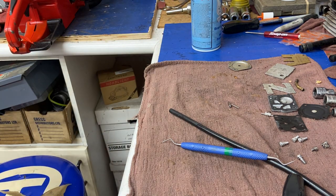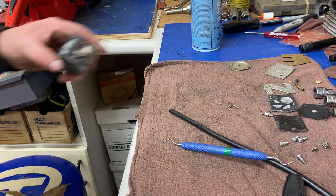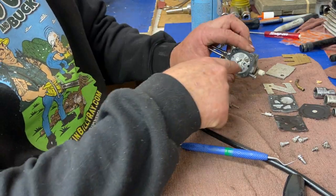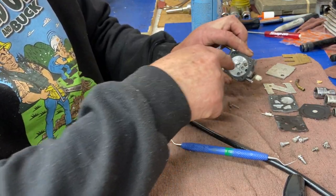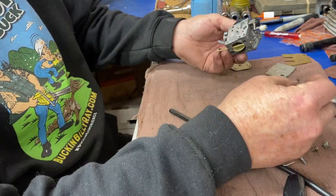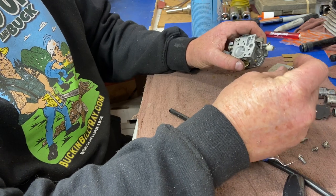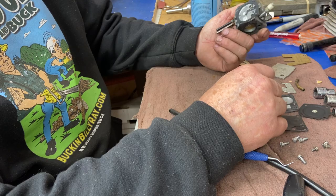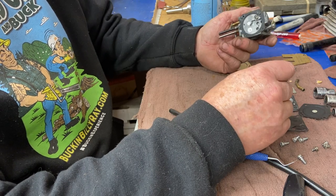We'll spray a little brake cleaner through there. Normally I'd have Q-tips — at my normal shop you can clean these seats with Q-tips. You can also put toothpaste on your Q-tip and run it in and out of that hole to try to clean the seat and actually make the needle reseat again. I've cleaned that out — there's no blockage, it doesn't look that bad in there. I just don't know why it's leaking, but it's obviously from that needle.